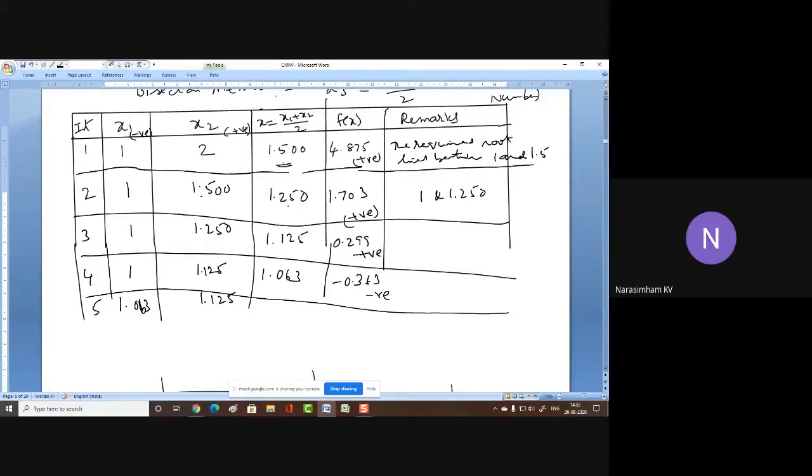Okay, again. Now find the mean of these two. First value is 1.063. Second value is 1.125. Mean value is 1.094. Okay, now substitute this value in the function value. Very easy, don't worry. If it is the first question, it will look like some confusion is there, but very easy. Minus 0.033, again negative. Then what do you say? This is negative. Write the x value in negative column, 1.094 and 1.125. Again find the mean of these two.